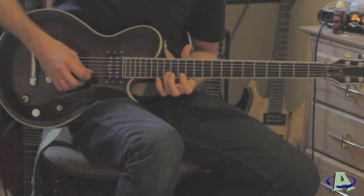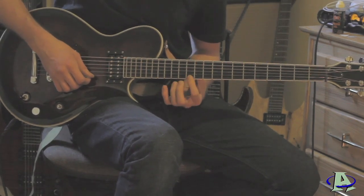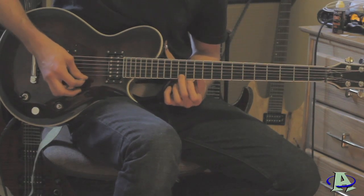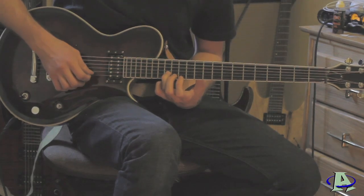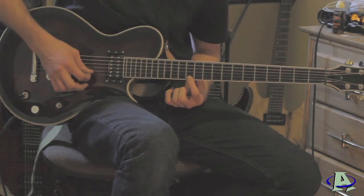All you're doing, starting on the 15th fret, the 2nd string again. And on the 1st string, you're going to go 12, 13, 13. So you're hitting 13 twice. And then right here, you go back to 15 on the 2nd string. And then right after that, you go to the 12th fret of the 1st string, and you hit it once, and you kind of just bend it slightly.